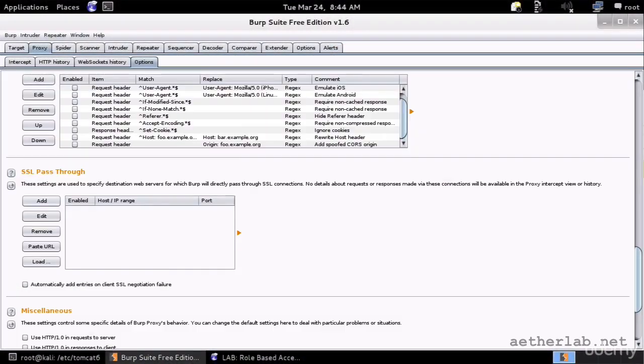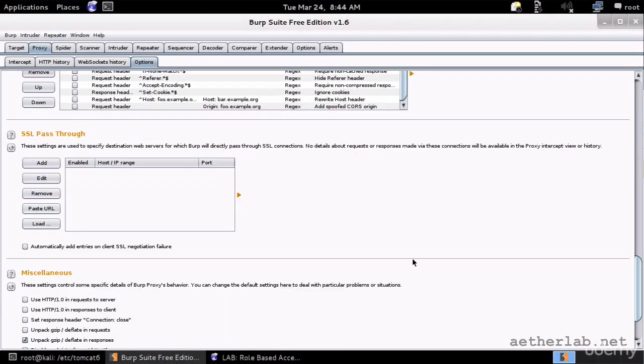It could be useful, but it's not something I use all the time. The rest is also not that interesting. SSL pass-through is if you want to just let some SSL connections through without looking at them, then Burp will let those connections through and do nothing with that. The miscellaneous part is pretty straightforward, so I'm not going to go into that.